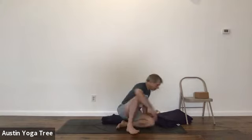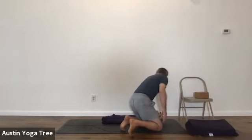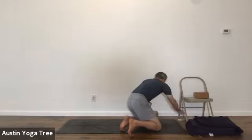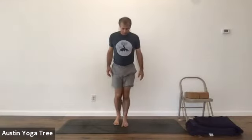It's going to be just a moment. And release. All right, everybody come stand up. Feet either together, or if hip distance apart is more comfortable for you, then that's fine. Tadasana.